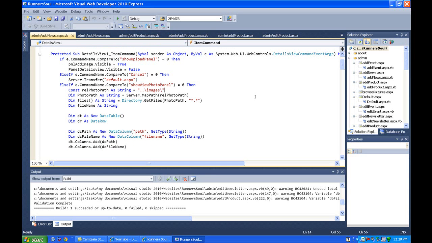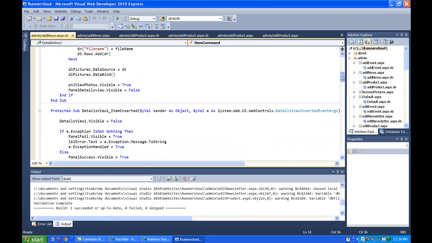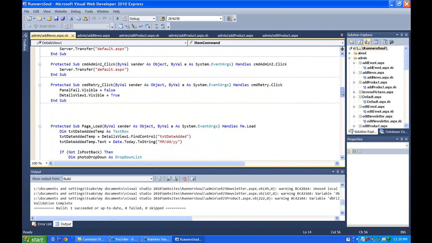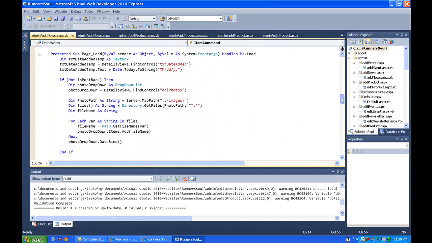I'm sorry, that's not the thing we're doing. We're building the data table. So we'll build that array list and populate this thing. We'll find that right here, in our page load.